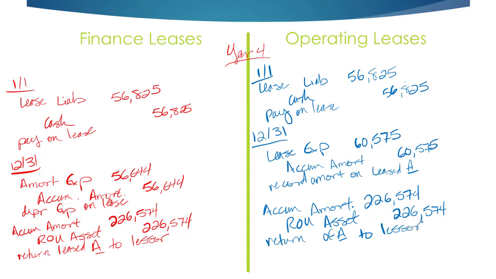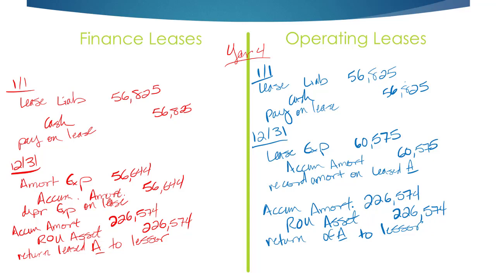Whether it's financing or operating, the system is set up so that we don't have to do anything special at the end. We've already depreciated or amortized it all away. It's ready to go. Now, there are a couple of exceptions to this. If I have a bargain purchase option or a transfer of ownership, meaning at the end of the lease I just keep it, then I haven't depreciated it over the life of the lease, but I'm depreciating it over the life of the actual asset. It's normal economic life. I do the same thing if I just intend to buy it, even without a bargain purchase option. I intend to do this.